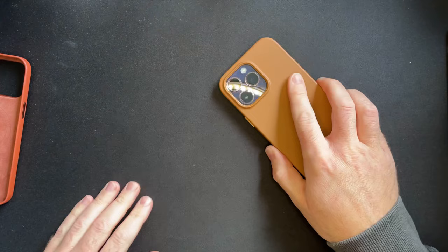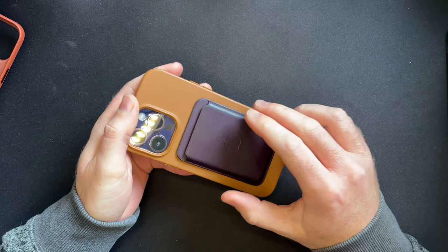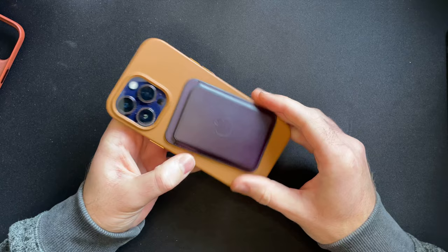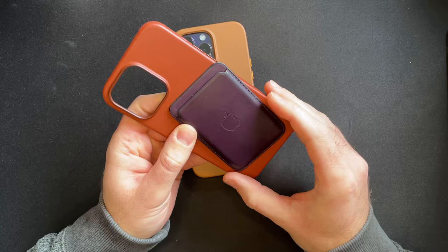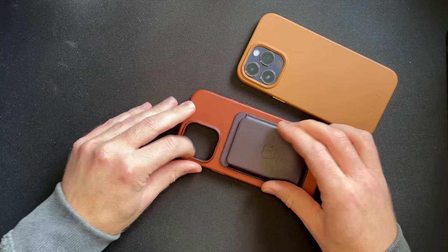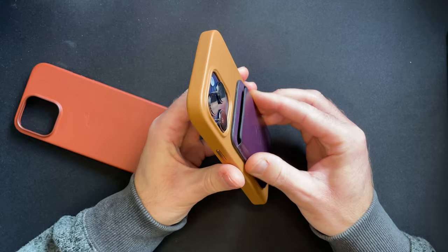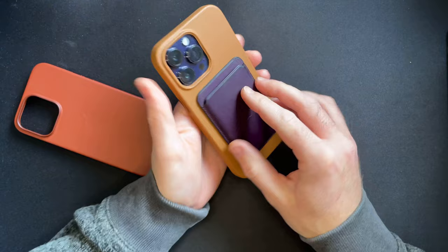Hey, let's get the MagSafe wallet and see how that feels. We know it fits well on the Apple cases. Okay, it's not really as distinct as on the Apple leather case, especially the orientation magnet down there. This is this case without the phone in it. The phone. It's secure enough. It does feel a little bit less strong than the Apple case, especially in this.